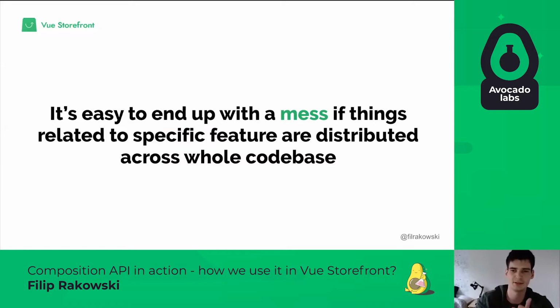It's easy to end up with messy code, not to mention poor developer experience, because when we work on something, we're usually working on a certain feature, not a file type. So it's much better to have everything in one place rather than look for each piece of the puzzle across your whole code base.